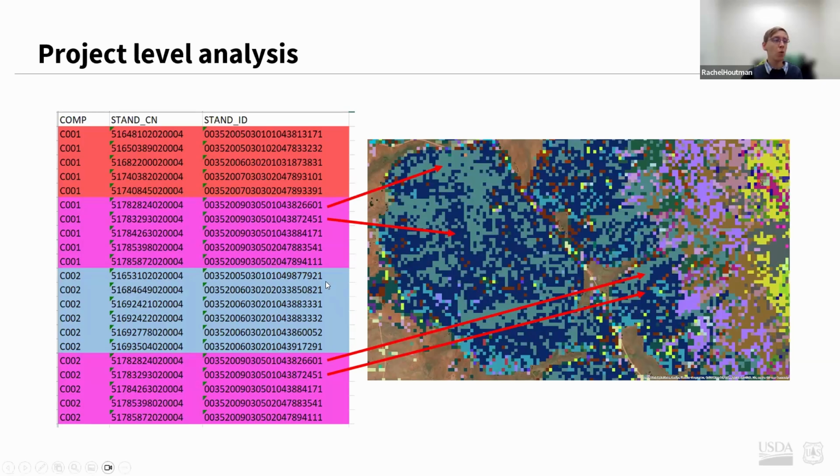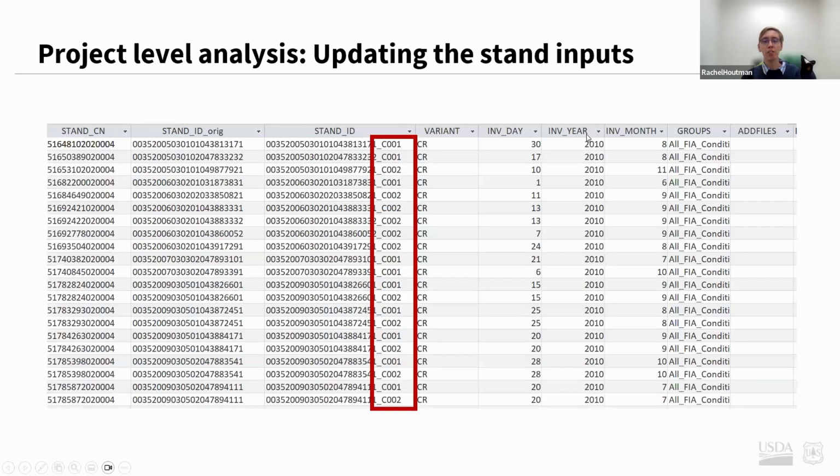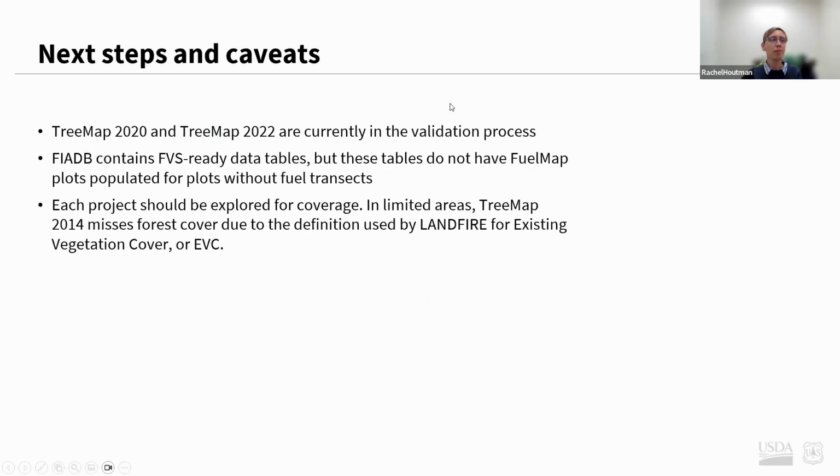In this case, we have compartment 1 plots that are in both compartment 1 here and in compartment 2. And what we do is exactly the same thing that we did with the variants and the locations. We can stratify those plots using that compartment designation. All right, and I'm just going to fly through that.